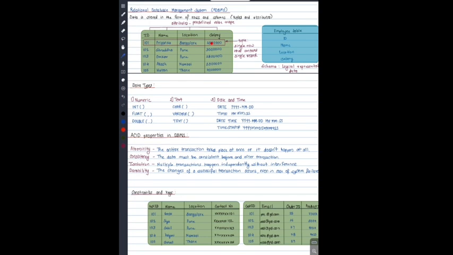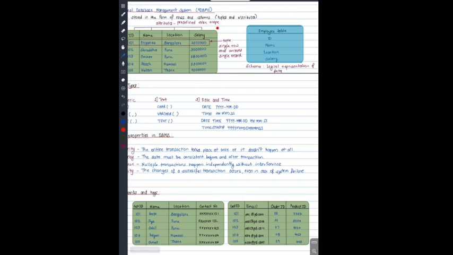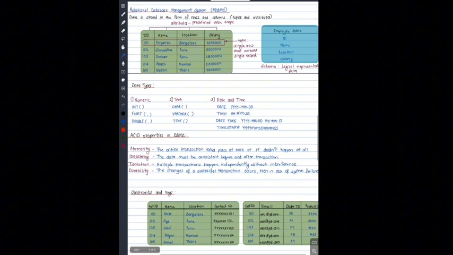Now let's see what is the schema. So schema is the logical representation of data. Now from this table, say this table name is employee table and these are the headers: ID, name, location, salary. So this tells us how the structure of this table is. So we'll get to know the attributes and its constraints and the keys, everything through the schema. So these were some important things that you should know, which is the attributes, tuple, schema.